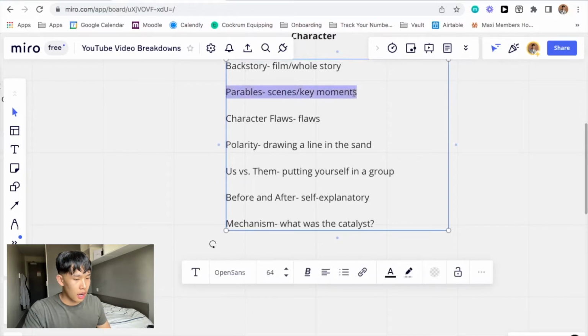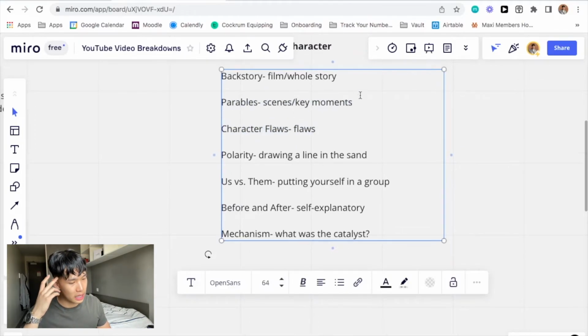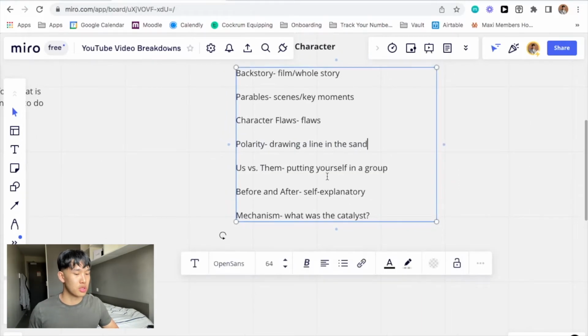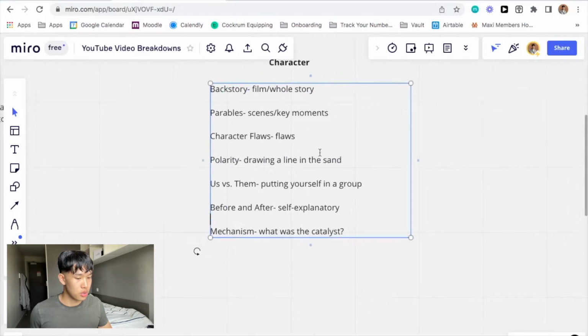Parables, the ones I'm working on right now are showing in my marketing, character flaws, parables, so the mini stories, because I'm trying to get better at storytelling. It's not always been my strong suit, but I realized the sheer power of it. So I'm really trying to get better at it. So I'm trying to share more parables, trying to cause more polarity, so be more disagreeable, because you have to stand by something and you can't please everyone. And yeah, I'd say those three.